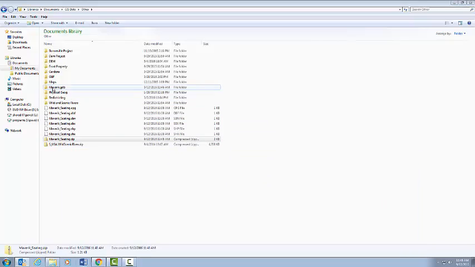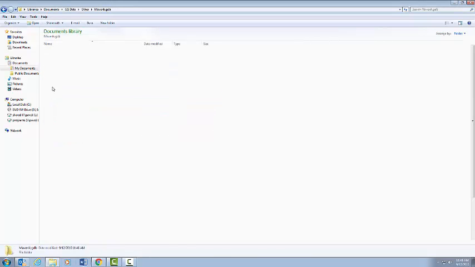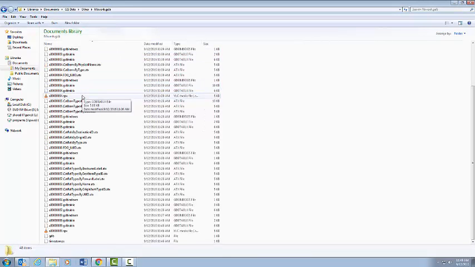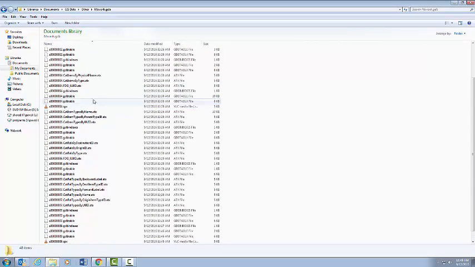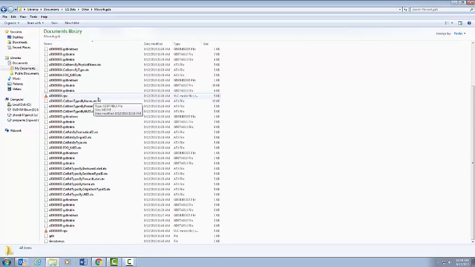Same thing with the GDB, right? I can right click and just send the entire folder, or I can go into the folder, and you notice there's lots of files that go along with that, and they don't make any sense, right? So I can't just pull out, say, not the seating, but the parking. I can't pull out just the filled because there's no names on here. I don't know what relates to what.